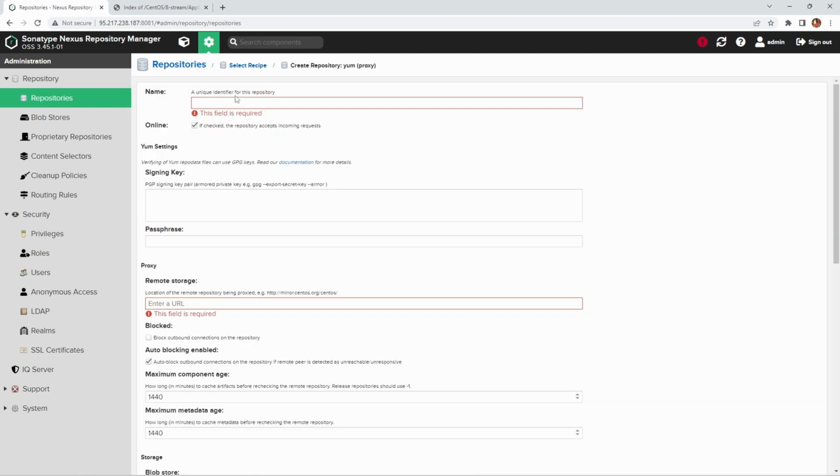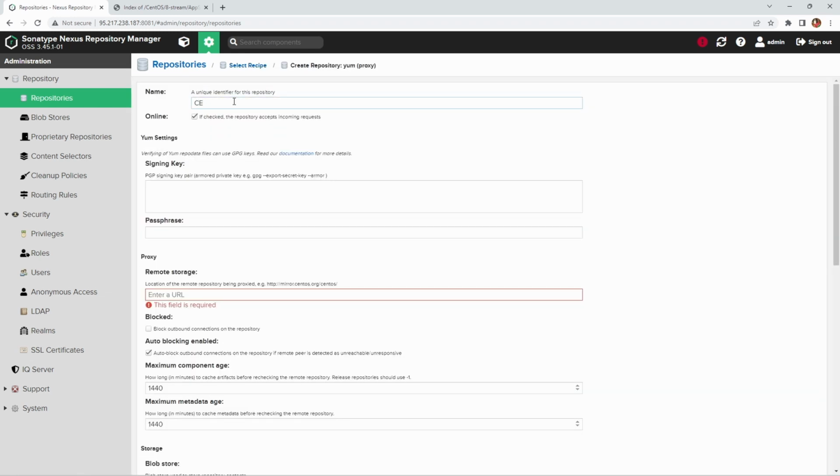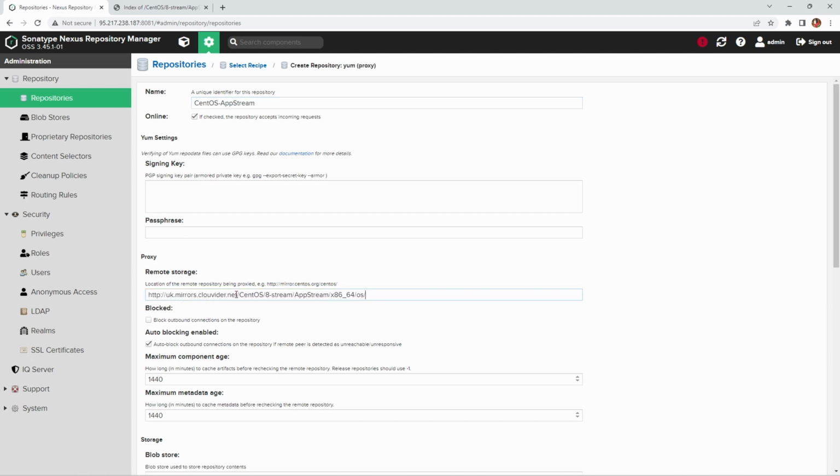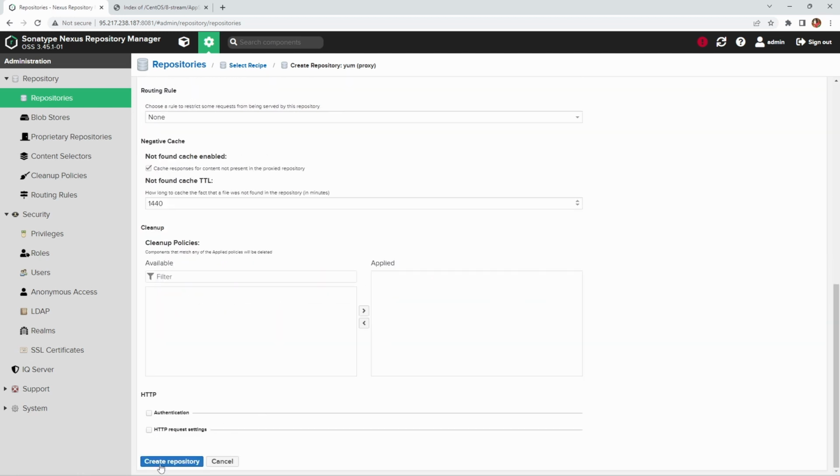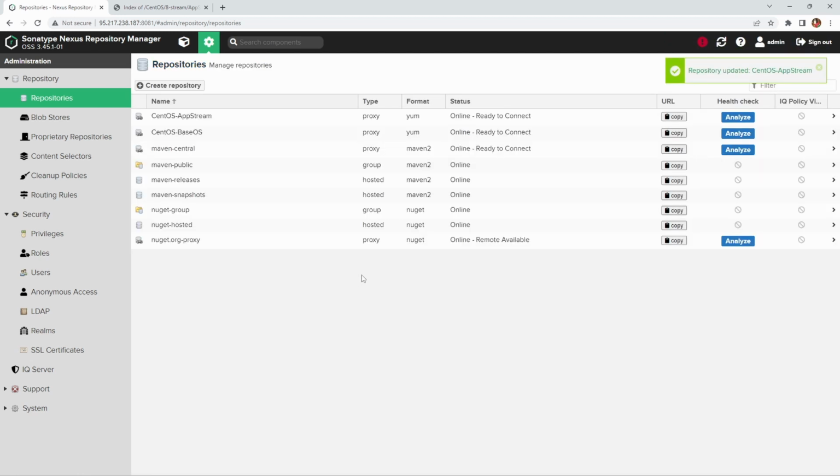Yum Proxy. AppStream. Paste that URL in. Create repository. And those are our two repositories now created.